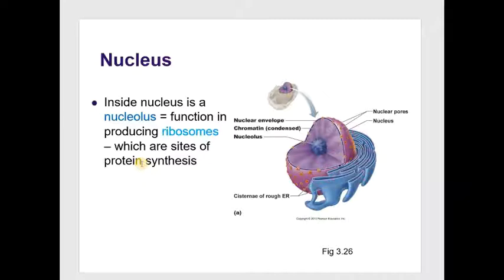Ribosomes, I mentioned, are studded throughout the rough ER. Ribosomes are found throughout the cytoplasm as well, but most of them are on the rough ER. The job of a ribosome is to make proteins. Proteins are very important for cellular and body development processes, and so we create those ribosomes inside the nucleus, and then once the ribosomes are formed, they're going to leave through the nuclear pores and float around and either connect to the rough ER or float around the cytoplasm.